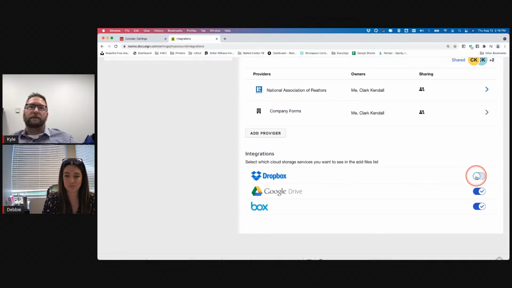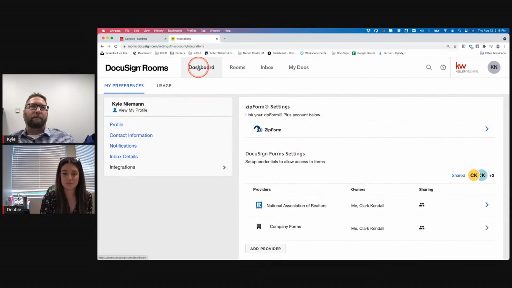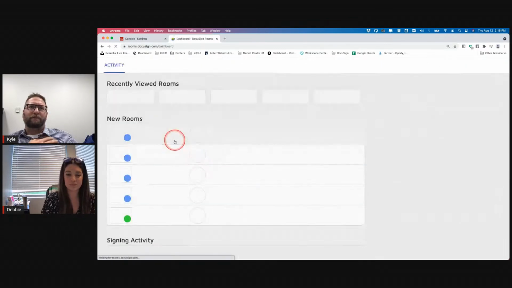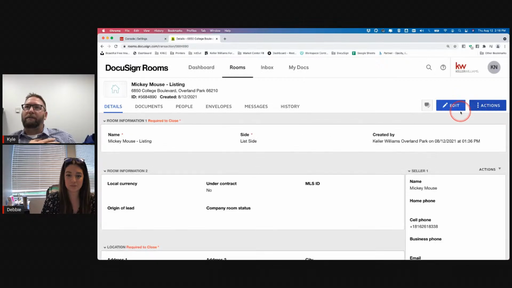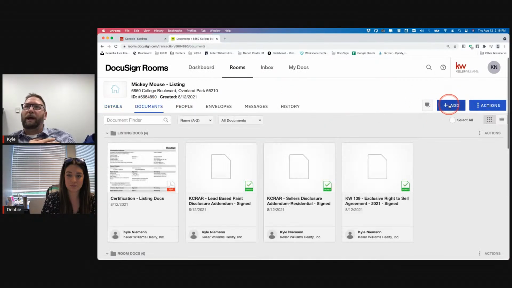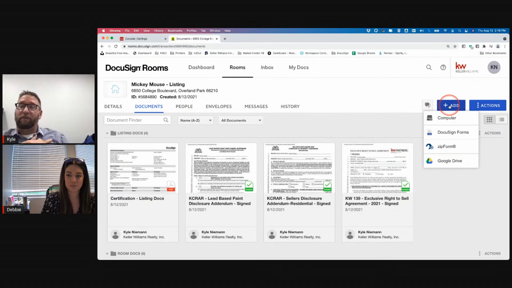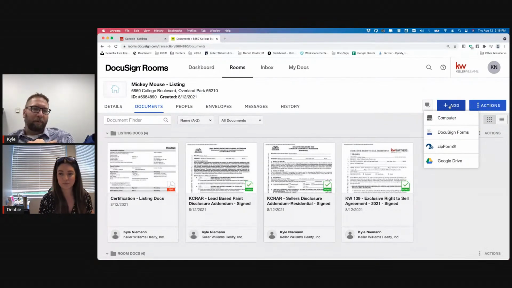So actually you can turn some stuff off here. If I don't want to have that connection back on in my rooms, I'm never going to use those connections. Now when I come up to my documents here and click add file, it's not even going to give me the option for Dropbox and the other one that was on there. I don't remember what it was because I don't use it. So you can clean up your forms menu a little bit if you wanted to.